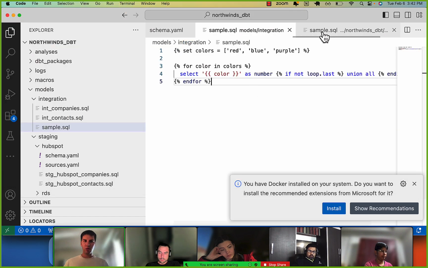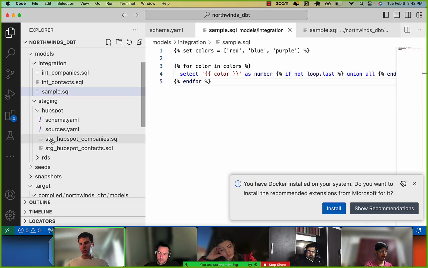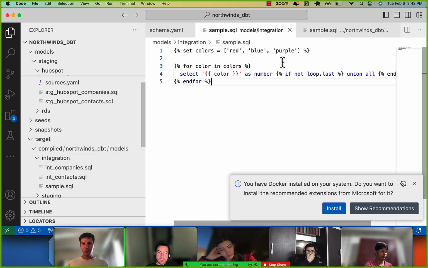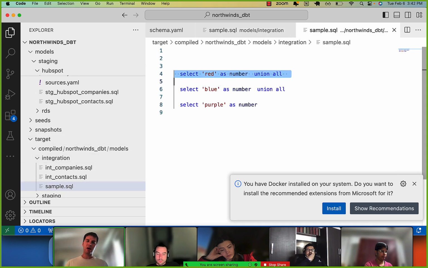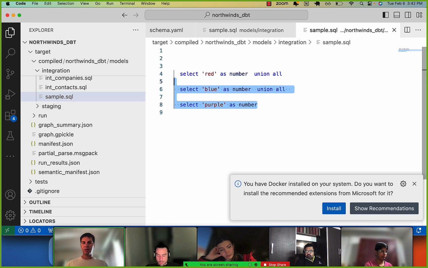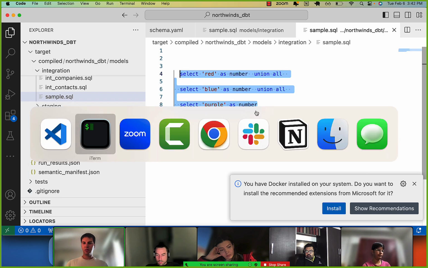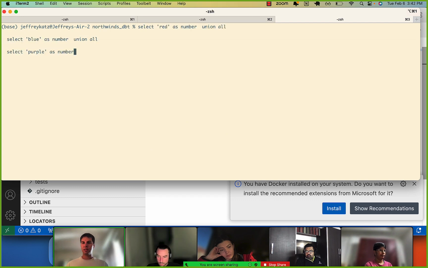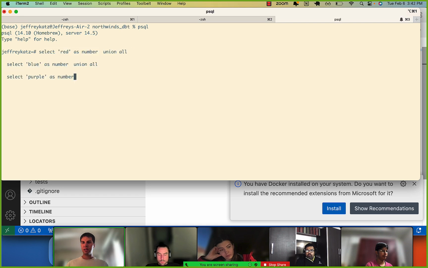And now let's go over to our sample.sql in the compiled folder, which is right here. And now this is correct, right? We've removed the last union all. We have the quotation marks around. I don't know why it doesn't give the semicolon; I think maybe in the run folder it will put it in at the end. If you just want to test that this is valid SQL, first you need to do psql, and then just paste it in there, and then put in a semicolon at the end. Okay, and this is working fine.